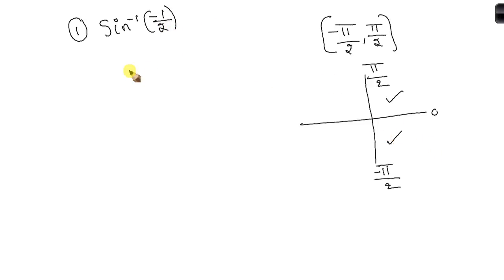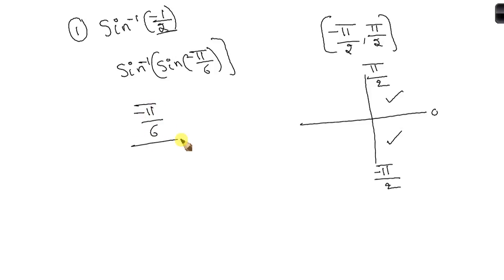Sine is negative in the fourth quadrant. So sine becomes minus 1 by 2 for sine of minus pi by 6. Sine minus 30 is minus 1 by 2. So we know sine inverse of sine x would become x. So the answer for this would be minus pi by 6. So simple. Just see for which value in the principal value does the function become minus 1 by 2. That should be our major concept when we are solving these types of problems. Okay, let me solve the next question.